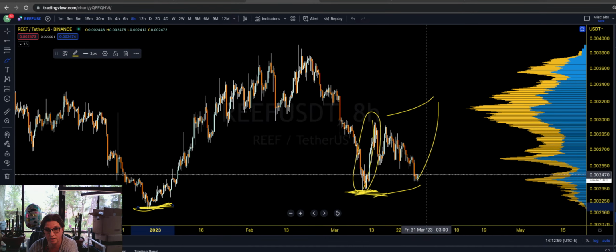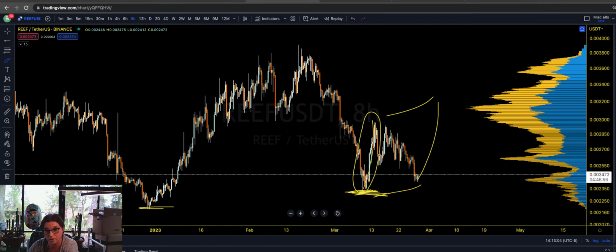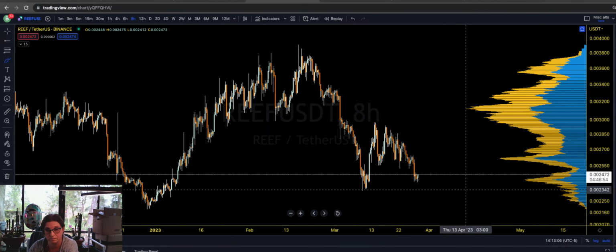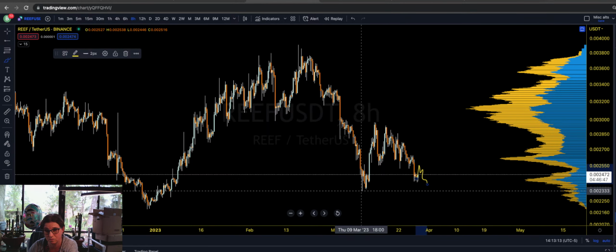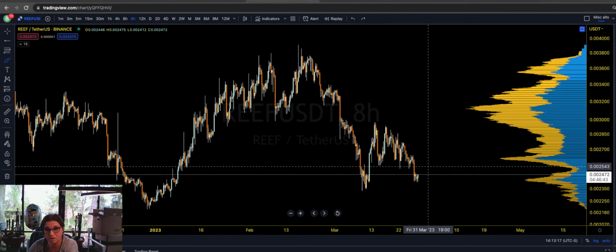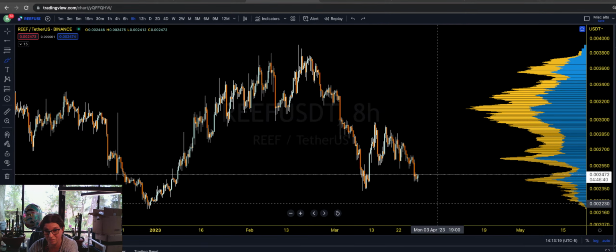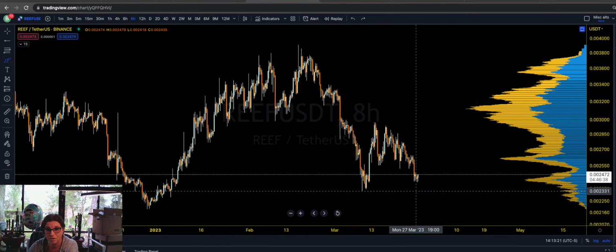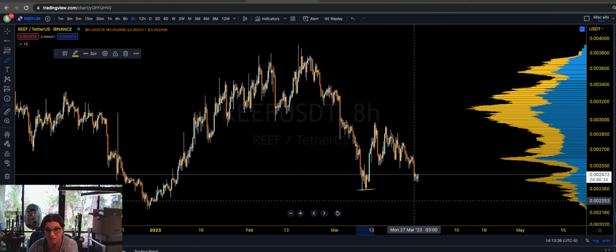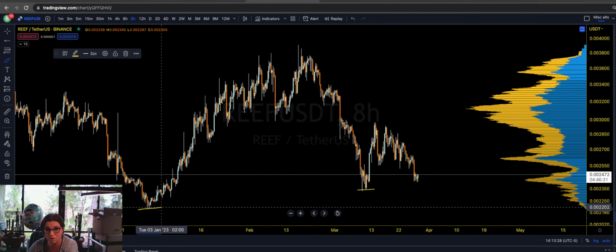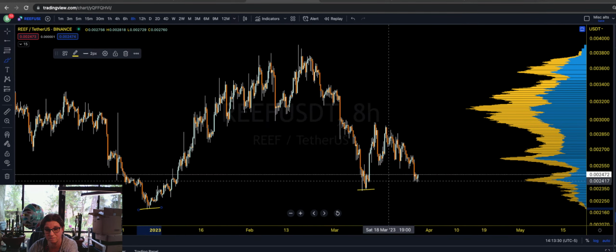If it's not going to be a connector and it's going to be the start of something, it really needs to go like here soon because it's so close to invalidating. So maybe this will come up and then it gets one more leg, doesn't break that low. Doesn't look too good at the moment. But if you were trading this, this is your stop right here. If it takes it, then your stop goes here because those are the invalidations right there.